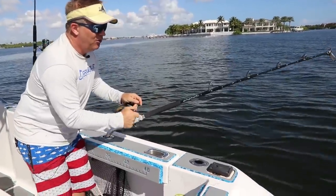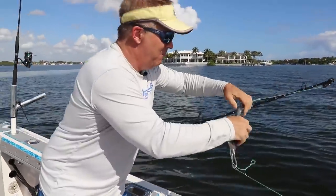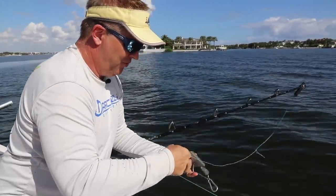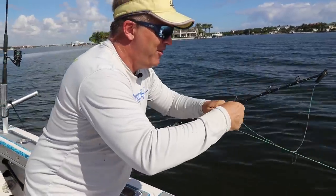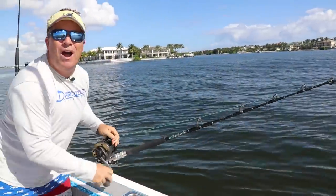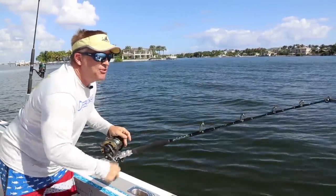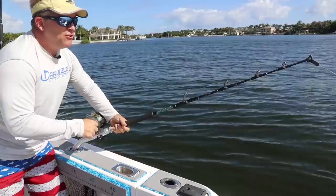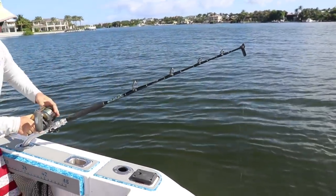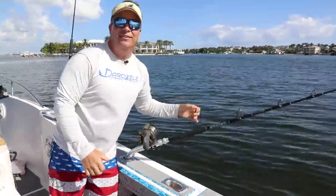Keep the boat in gear, I reel. Now I'm just going to take off these loops and the fish - the boat's moving, the fish is under pressure - this is very easy. I got like 80 feet out there so it's no problem. Now I'm just going to take this right through and now I got a wind-on leader. When I get the fish to the boat, I can just reel it right to the tip, I can control it, I can gaff it, and we're all set. That's how you do it.